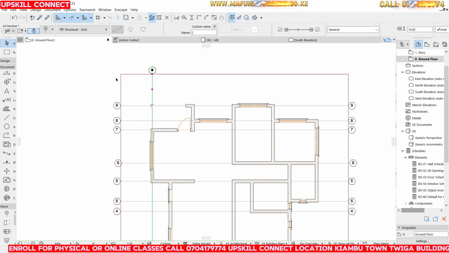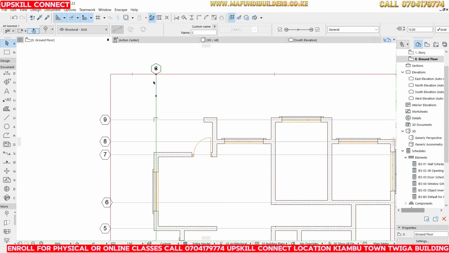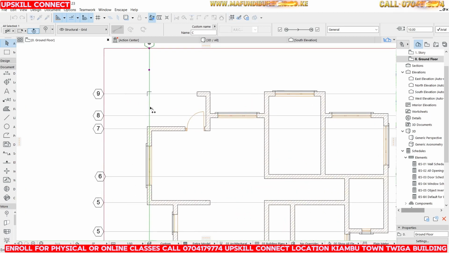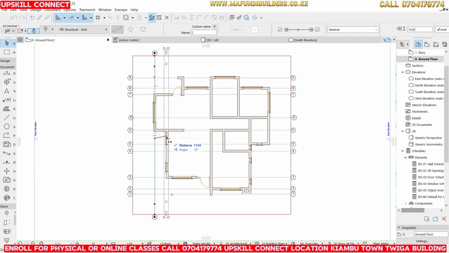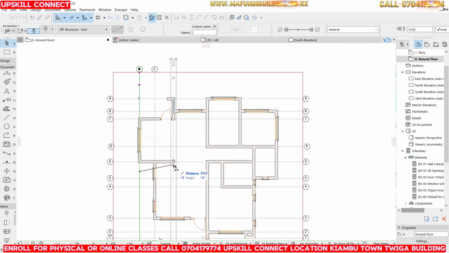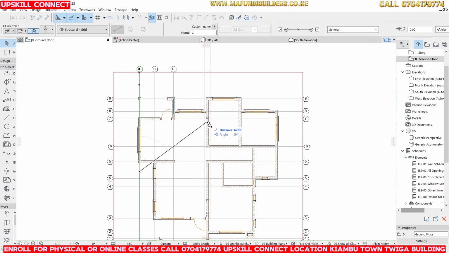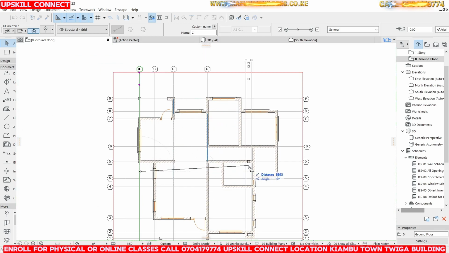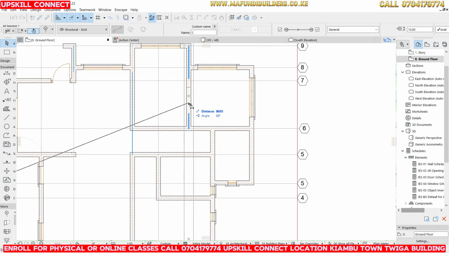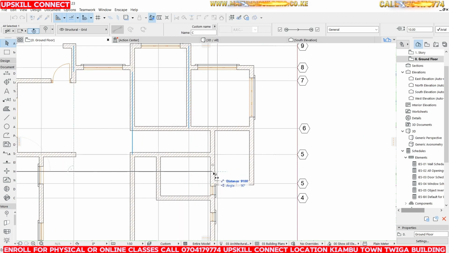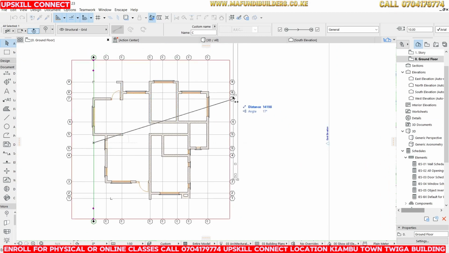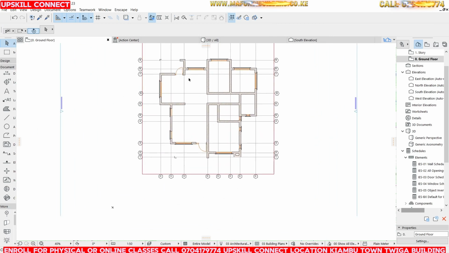And then what we're going to do is take this one and move it. So drag multiple copies, and let's have it here, as for that wall. Here I just want to ensure that it is 90. I have this one there, and then we can have this one. This wall also has a grid line, this wall has a grid line, and this wall has a grid line. Yeah, each and every wall now has a grid line.